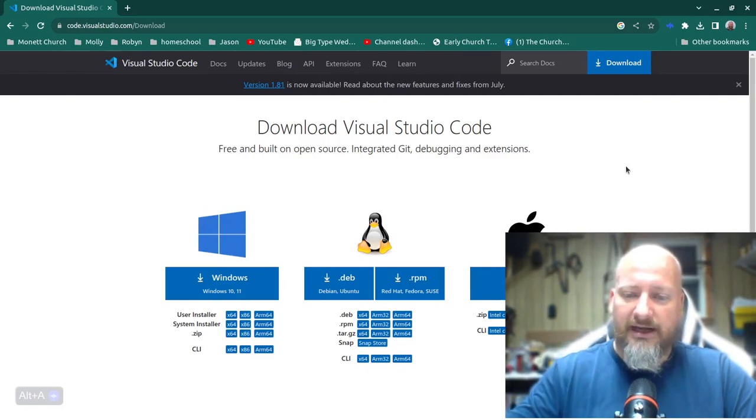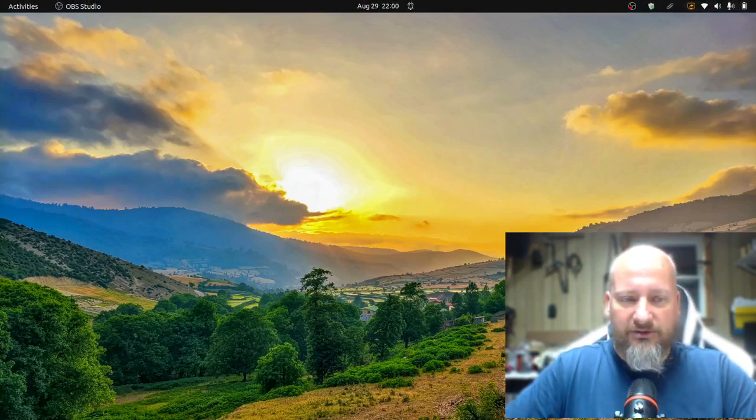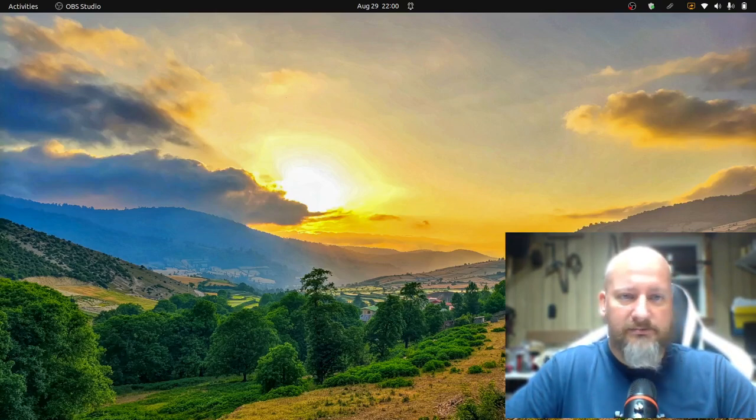I'm not going to walk you through how to download it because it's pretty simple. You just click on it, and then once it downloads, you're going to go ahead and install it. Once you get it installed, it will usually either be on your desktop or your download folder. If you're using Ubuntu or some kind of Debian Linux, it's going to either be down here in the show applications, down the lower left or the upper right, depending on which flavor of Linux you're using. But since I already have mine stored in my favorites, I'm going to go ahead and click on it.